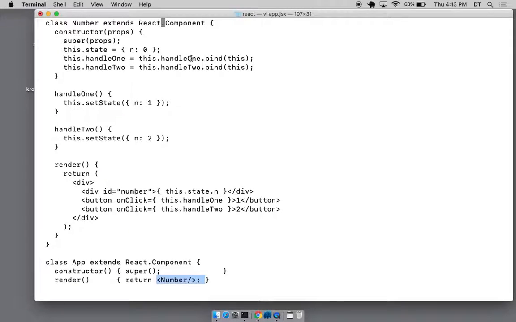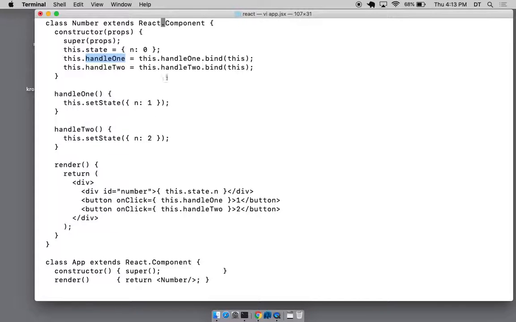And for that to happen, this here is the reference. It's the variable in this number instance that points to a function. It points to this function here that runs on onClick.